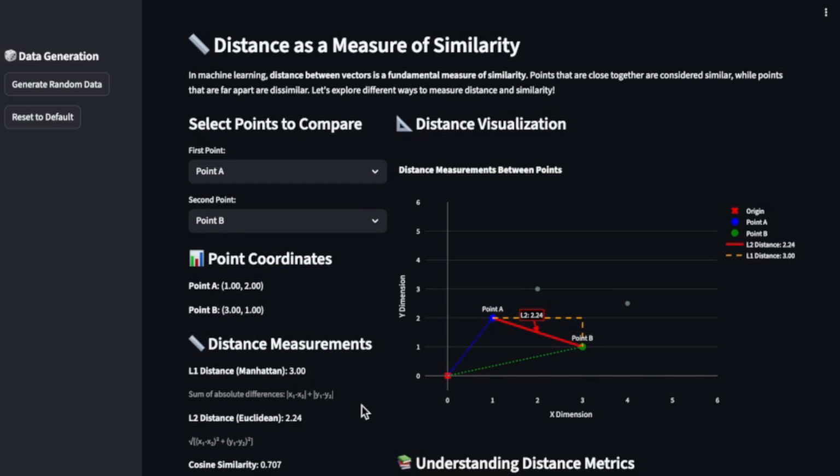If 2 emails have almost the same length and almost the same number of keywords, then they're very, very similar emails. And in the geometric view, 2 data points that are close together, we can think of as more similar. Now, what is distance? There's different ways we can do it.